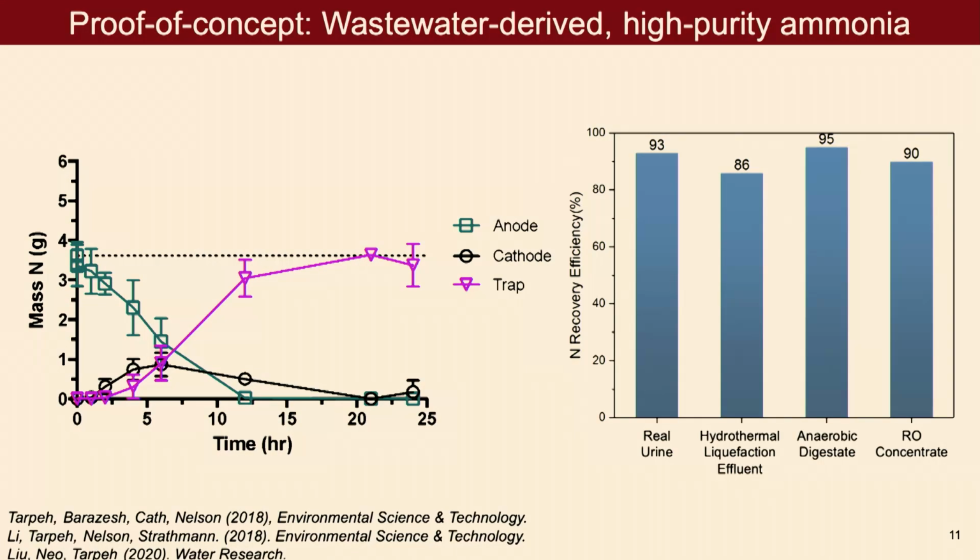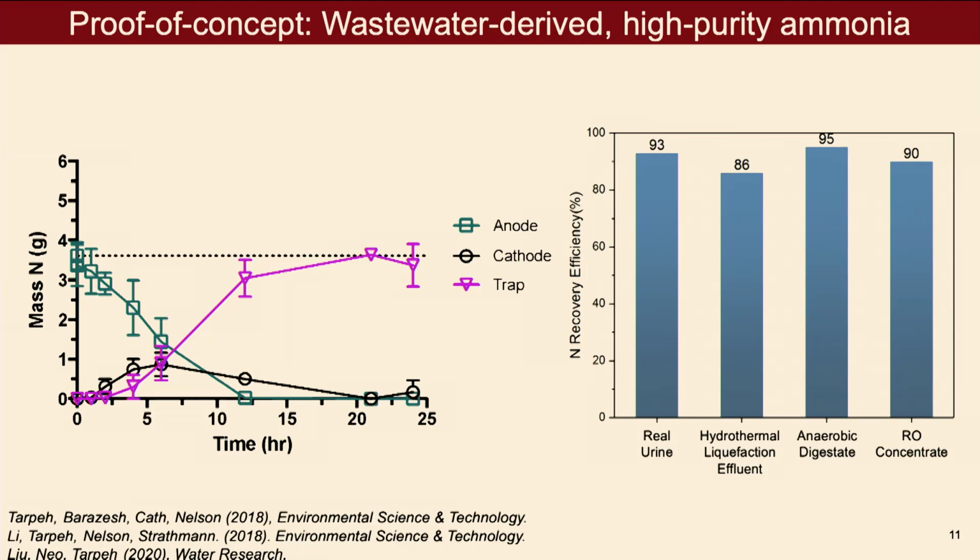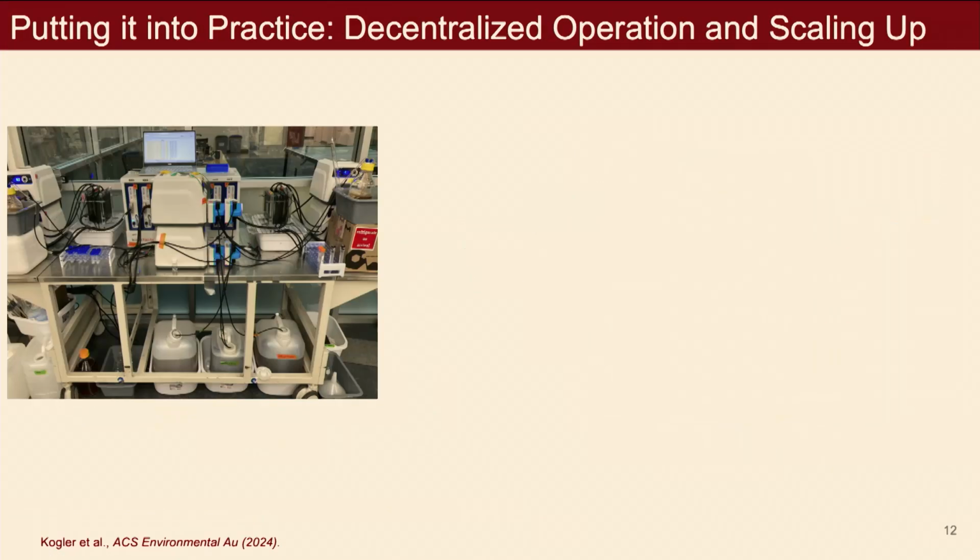To the tune of around 90%. And these are different real wastewaters that we've tried this on. So when I say we can take really any real wastewater, feed it into this first chamber, and produce a high purity ammonia product, that's what I mean here. What I'm not showing you is all the selectivity data to show you that ammonia is the only thing that goes through, but you'll just have to believe me for now, I suppose.